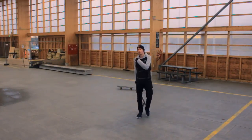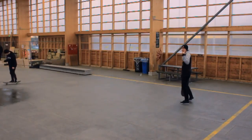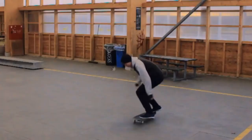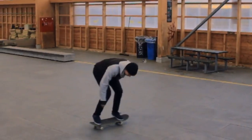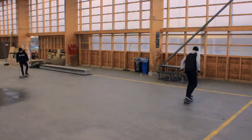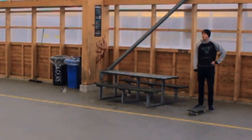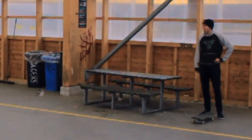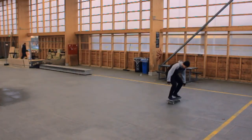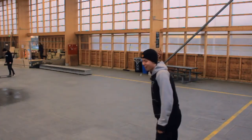That's actually what we're going to do now. Shove it body varials. Enough with the ollie stuff. We're turning it up just a slight little notch. Switch. Oh, that's a weird feeling trick. I like a pop shove it body varial on a bank. That's normally really cool, especially if it's a steeper one. But I haven't really done the switch one here. So we'll just go with that one.